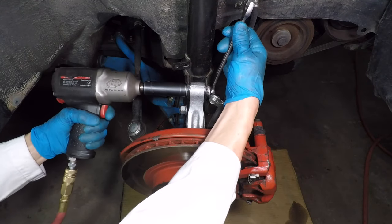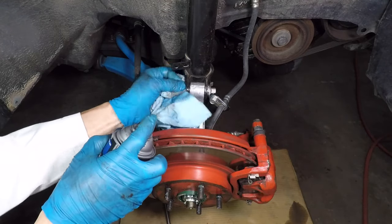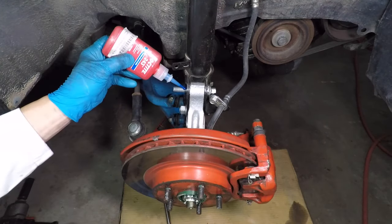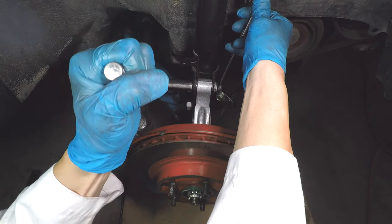Here I'm cleaning up the strut bolts. If I don't pull the adjuster all the way out, I can still clean the threads and hopefully keep my alignment pretty close to where it was. This was a bit tedious. At least I can clean the bolts one at a time and I don't really have to take anything apart. I'm adding Loctite to these bolts as well. I'm confident my car won't fall apart this time.